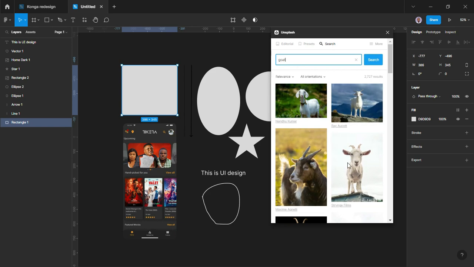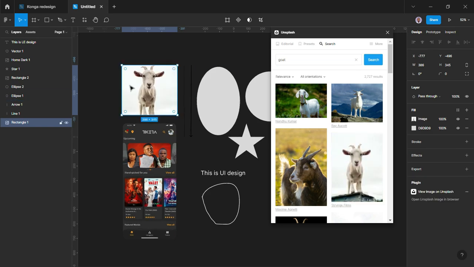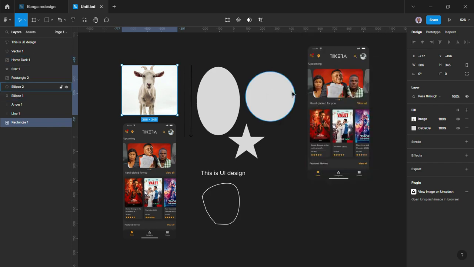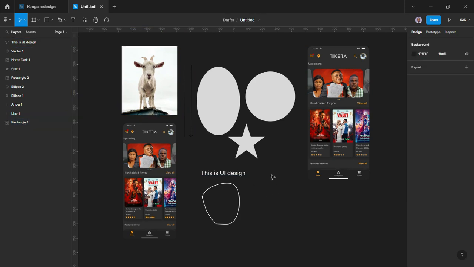If I click on this image, just one click, and the next thing, it has appeared inside the box. Have you seen how fast that was? It's faster than browsing for it. I said it's faster than having to search for it on Google. Exactly. So a plugin will help you work faster. I've quickly brought a goat into this image, and it's very fast. So that's the work of a plugin.